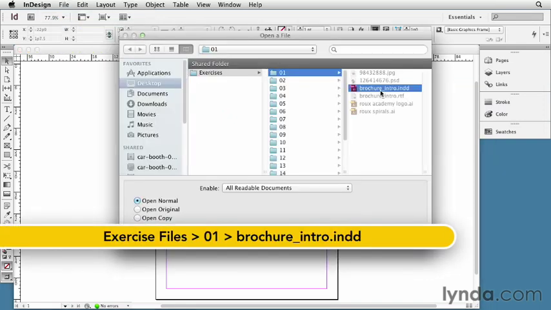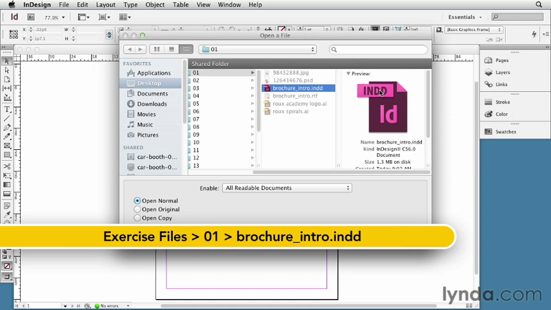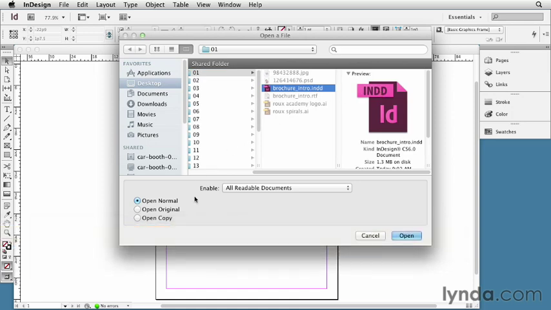Here's that file. And when I choose it, there are 3 different ways that I could open this. Down here at the bottom of the Open dialog box, you'll see that I can open the Normal, Original, or Copy. Generally, you would just use Open Normal. That just opens the document and lets you edit it. Open Original is good if you're opening a template file, which we'll talk about in a later chapter, and you want to edit that template itself. Or Open Copy. This sort of makes any file a template, because if you open this InDesign file, it will open it as untitled, ready for you to edit and then save as with a new name.